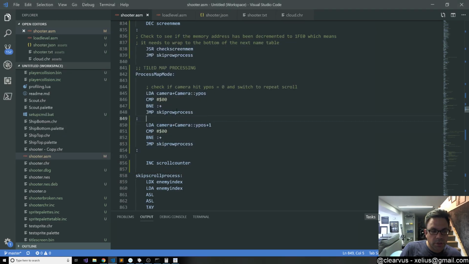Wait. Branch if equal to here. Compare to 0, branch if equal to this. Yeah, I've got the wrong thing here.